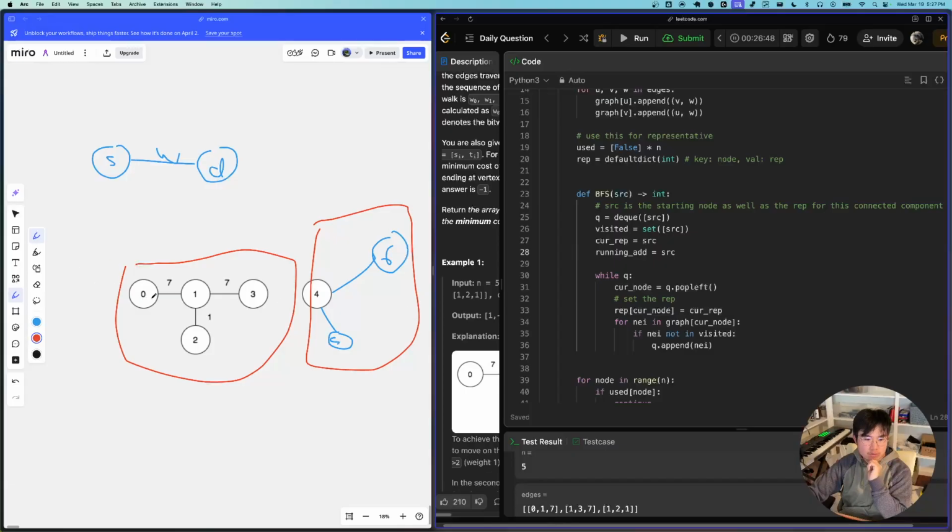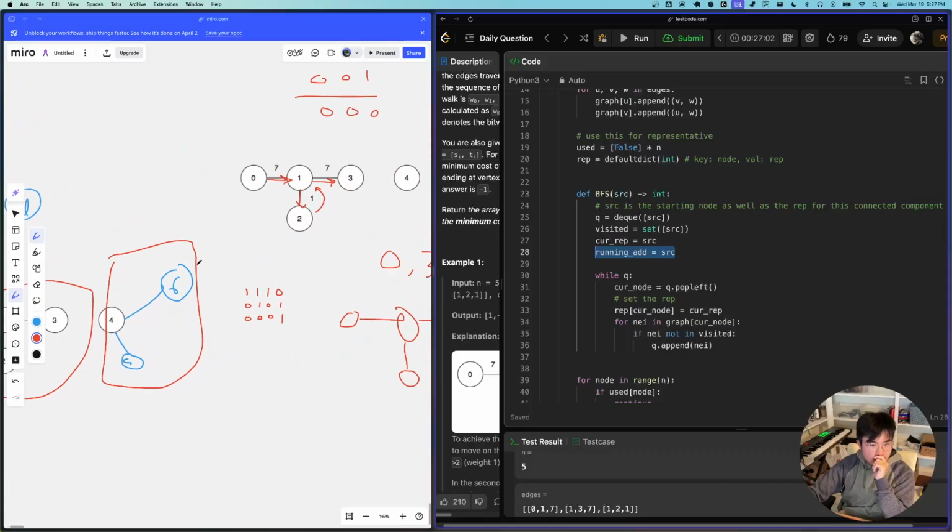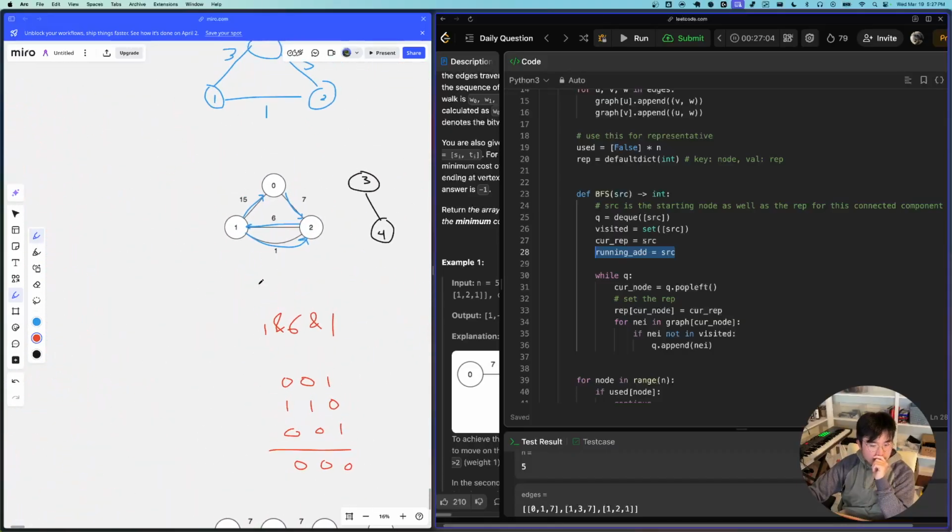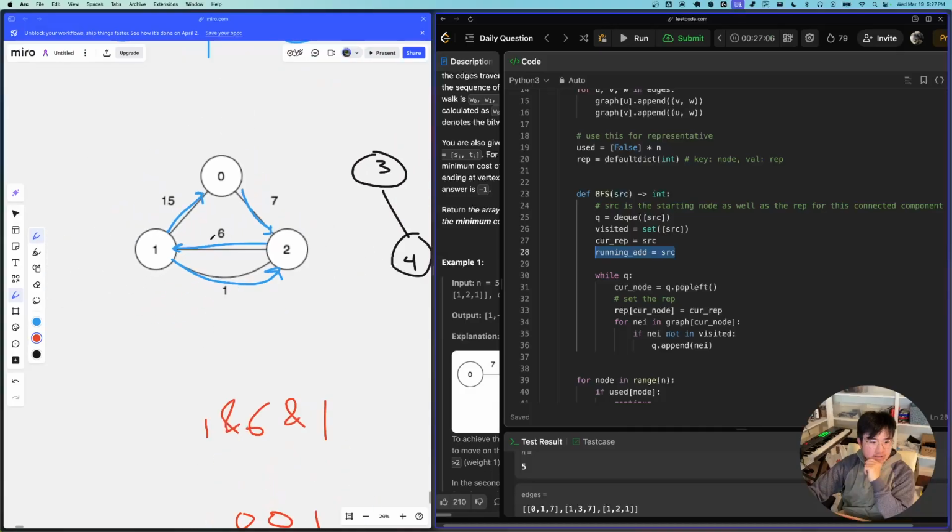No, no, no, no. Wait. What if it has multiple routes?